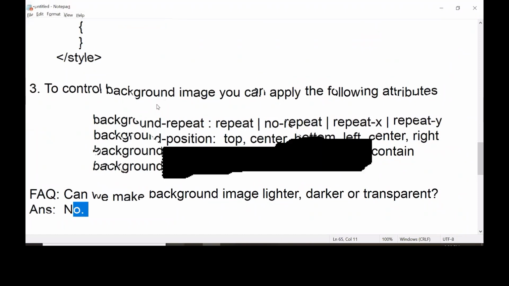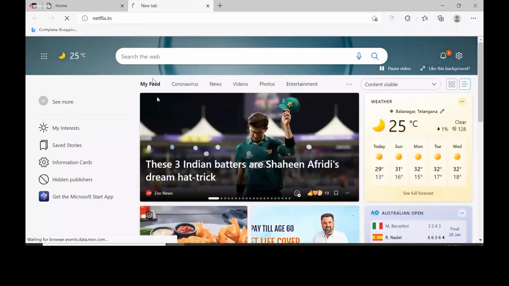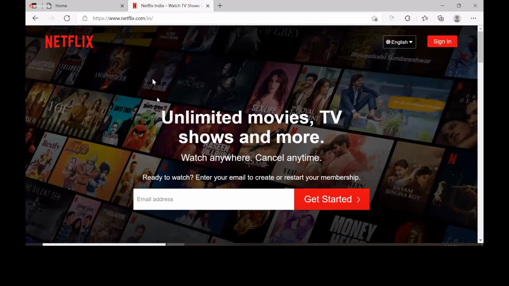Very regularly required means, let's see now. We have a website called Netflix. This is the Netflix page. You see, I want a dark background. Netflix has a background photo, but the text is dominating, not the image. Actually, they have a very bright image, but they made it in such a way that it looks normal. They made it darker and made the foreground brighter. Now we need to handle this.